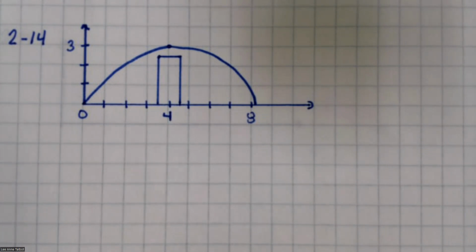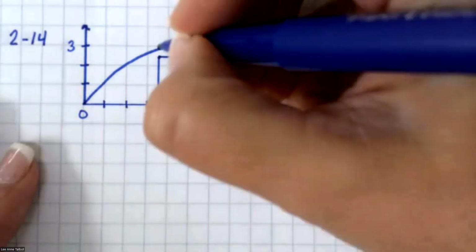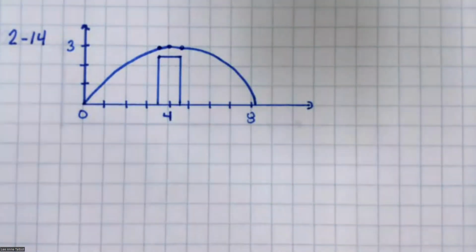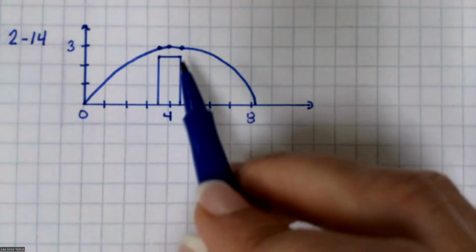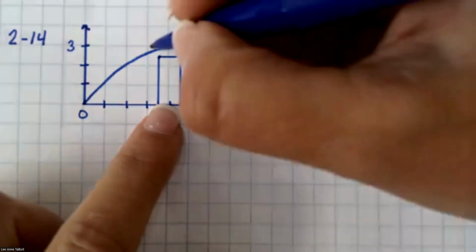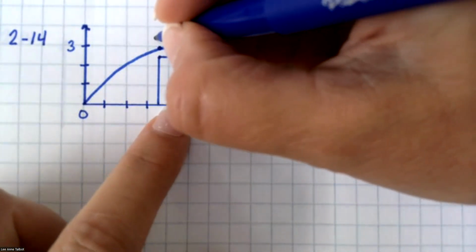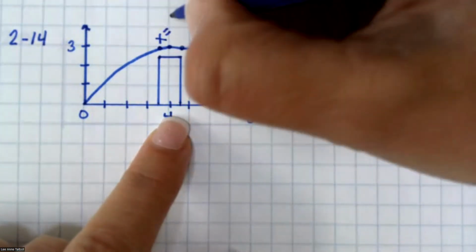Okay. My goal is to figure out how high he is right here and right here. I want to find how high the rabbit is at this corner of the brick wall and at this corner of the brick wall. Would you guys agree with me that those are the most dangerous spots for the rabbit? Okay, so what is the x coordinate right here? X is what right there? 3.5.